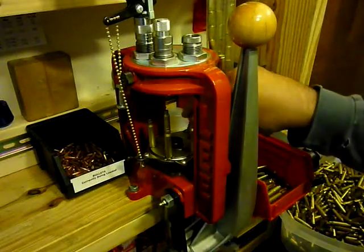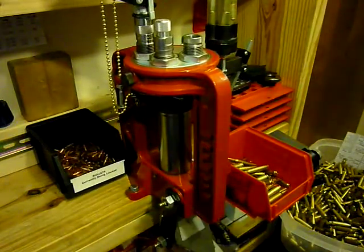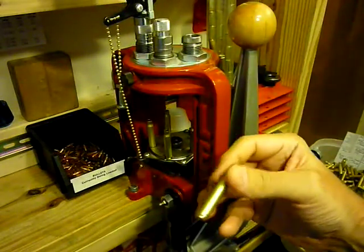So we'll do a few here just to show about how fast you can typically do it. So the case went in and the bullet goes in. Pull the handle all the way to complete dead stop. Dwell a little bit. Out it comes. A little shake. Rotate. Take a look.